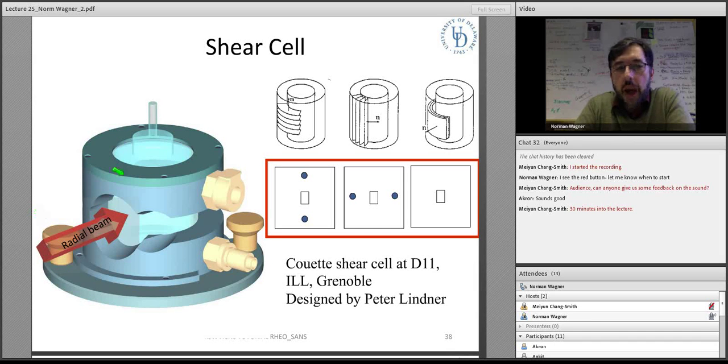And you could think about, what if I had a lamellar surfactant flowing, which had periodicity, so stacked sheets? And what would I see for different orientations? So if I do the radial experiment where I put the neutron beam through a gap, if you will, in the water bath that's controlling the temperature, rotating inner cylinder, an outer cylinder, and the sample somewhere in between here, the beam goes through in the center, so we're going down the gradient direction of the flow.